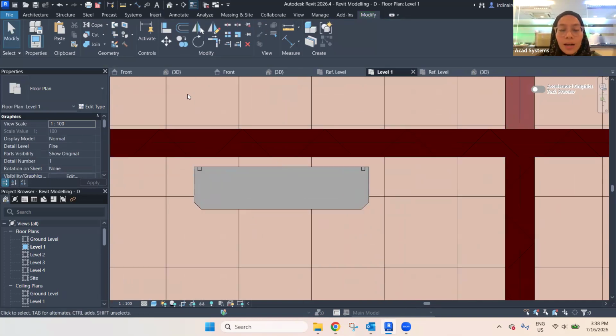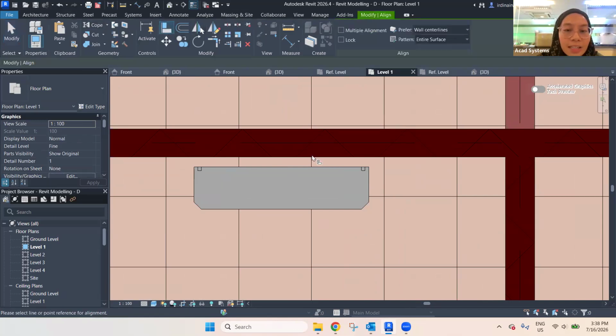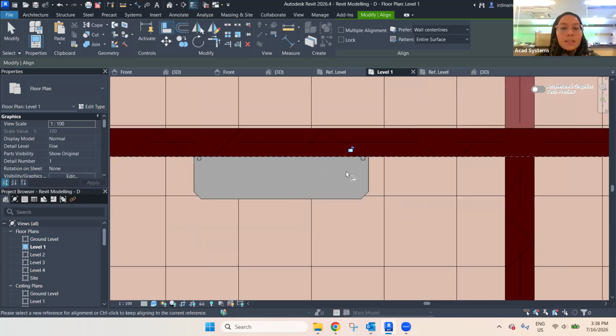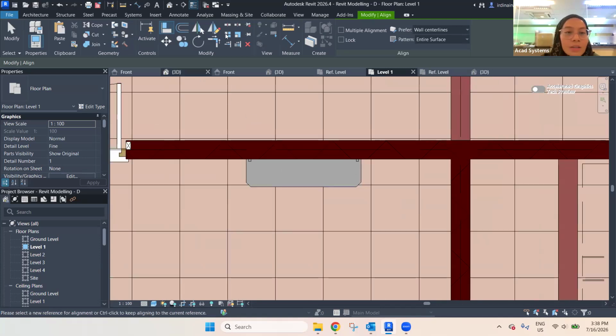Now we are at the project template. Click this modify button and choose align to make sure the wall shelf model is placed against the wall. So now it's already located here. You can check back in your 3D.